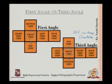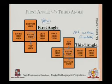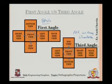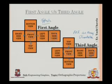To summarize: in third angle, the top view is at top, bottom view at bottom, right side view at right, and left side view at left. In first angle, everything is opposite — bottom comes at top, top comes at bottom, left comes on the right of the front view, and right comes on the left. The back side view remains at the same place in both first angle and third angle projection.